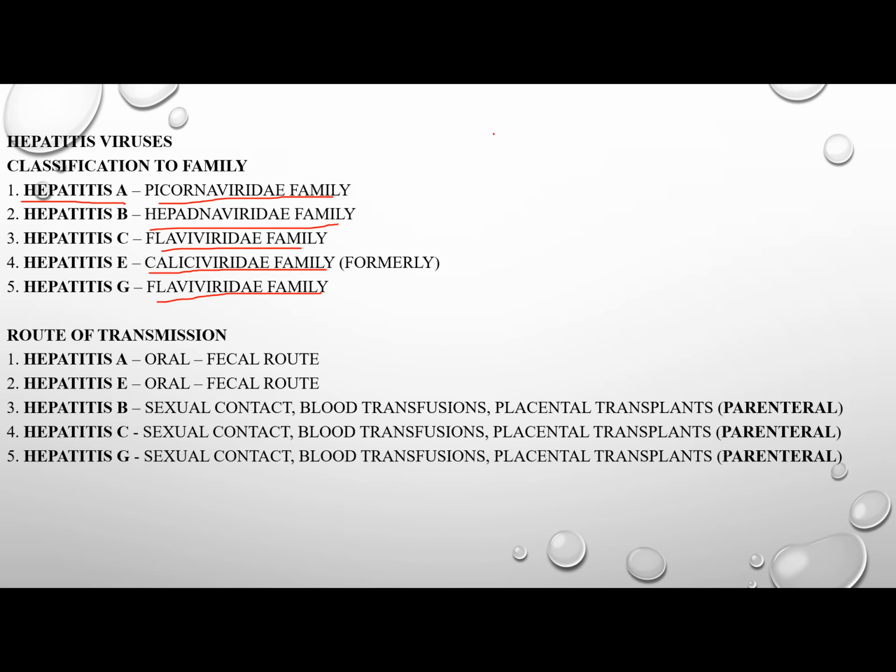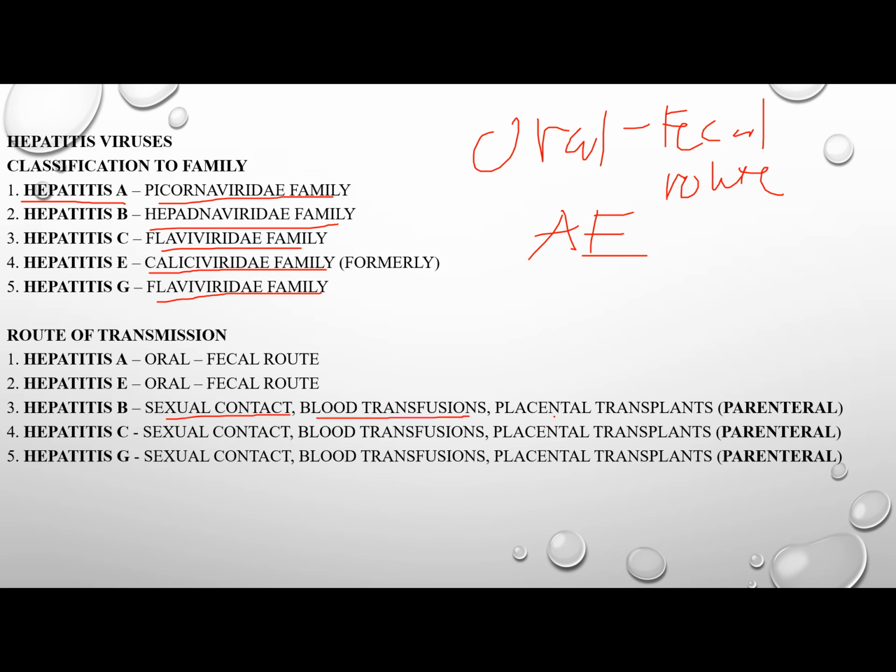Kapag, pakitandaan lang to class, if it's related to the oral-fecal route, it's your hepatitis A and E. Kapag sexual contact, blood transfusion, and placental transplant, or yung tinatawag nilang parenteral, just remember hepatitis B, C, and G. So ulitin ko class, if it's oral-fecal route, it's your hepatitis A and E.